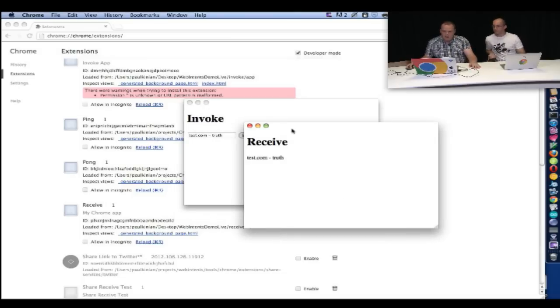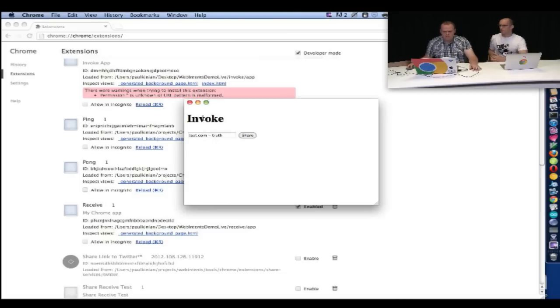Cool. And there's a couple of other things that you can do as well. If you want to post data back, you can just basically take the intent object and call post result, and it'll send data back to the calling application. So we have a bi-directional communication channel. Yeah, I mean, that's pretty much it, right?